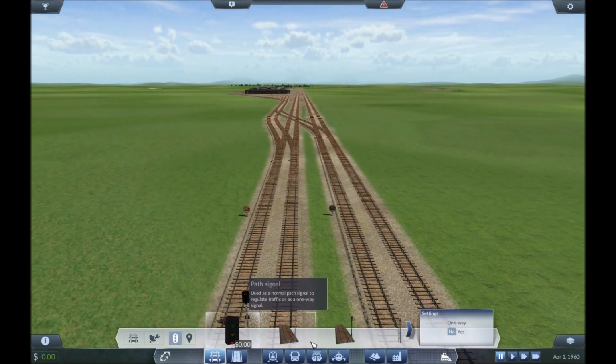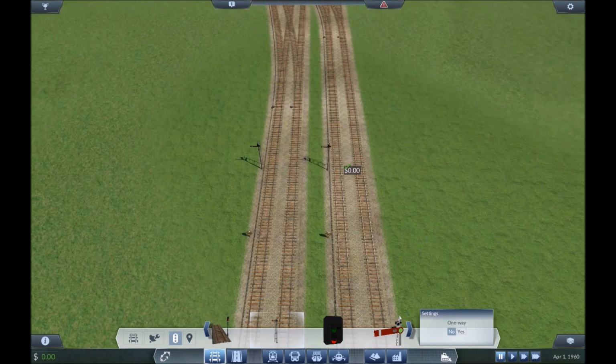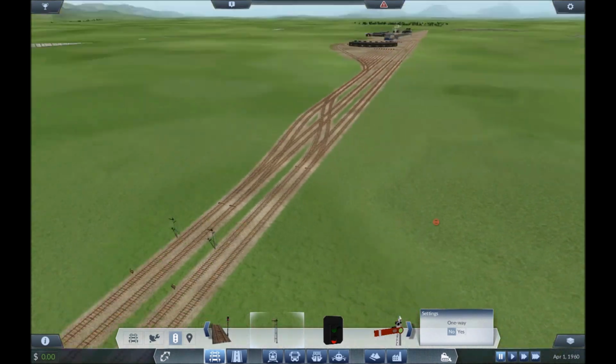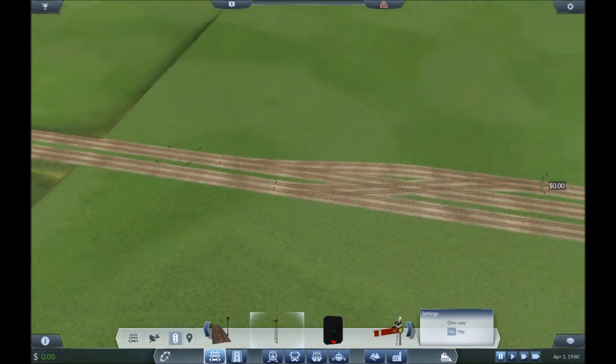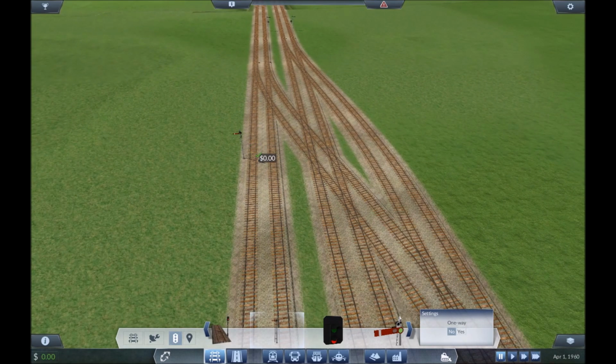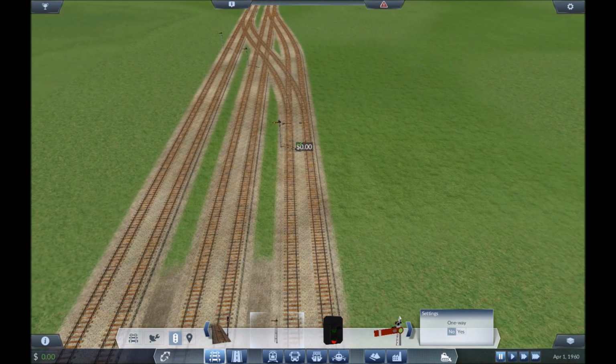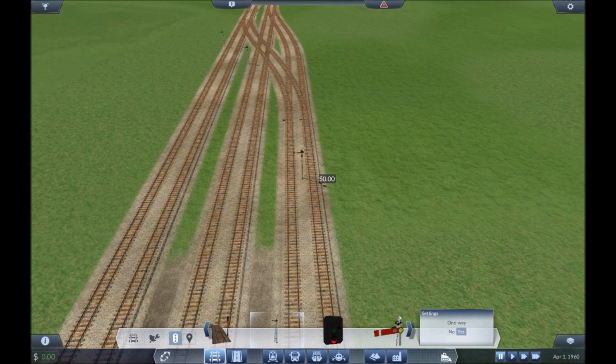Right, we're gonna need signals there as well. Then we want taller ones. What about there? And then we could have a station master's hut here somewhere, a signal hut, station master's hut, whatever you want to call it. Right, so we want one there. One there. These need to be one way.